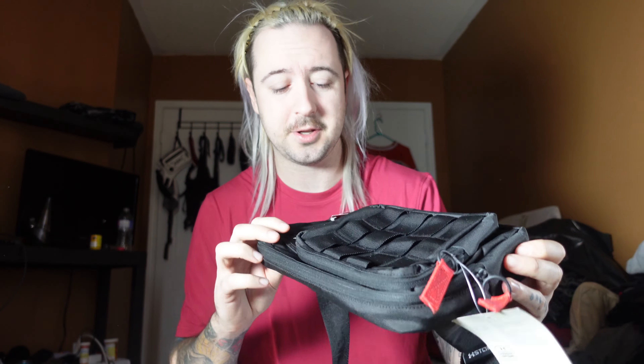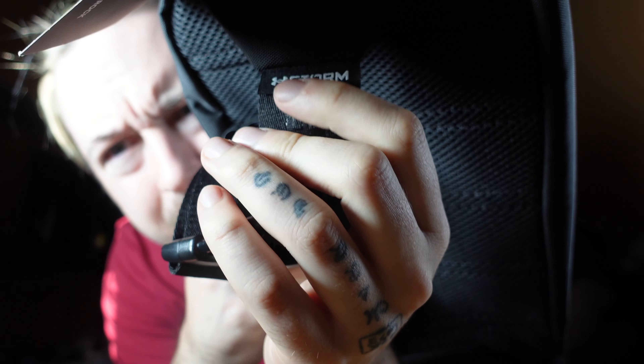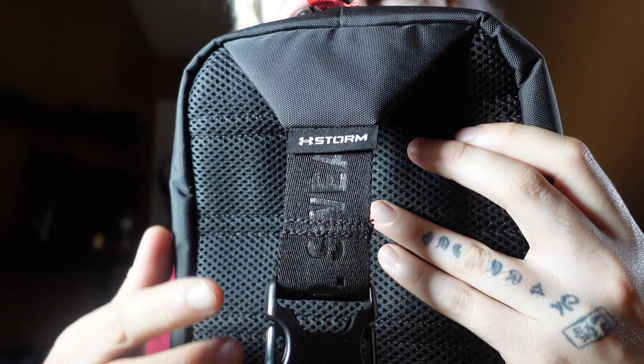For the price at $55 — and you can probably get a discount — it's a pretty decent little bag compared to the Patagonia sling bag which is over a hundred bucks. One final thing: it does say 'Storm,' not storm-proof but storm-rated, which means it's at least water resistant or water repellent in some way. That's probably the insulated pocket, but the whole bag would likely keep your stuff a little dry.